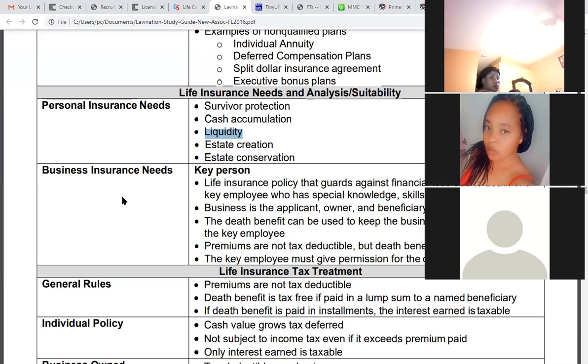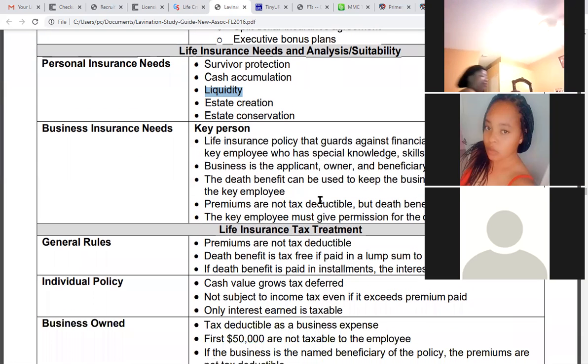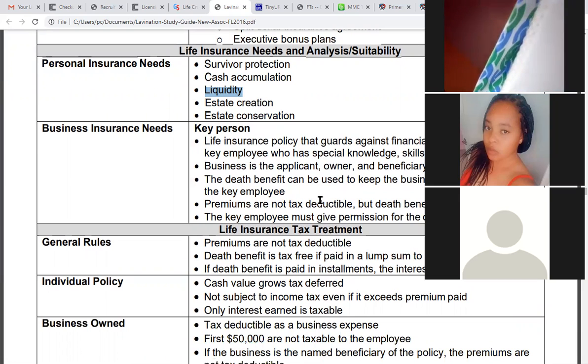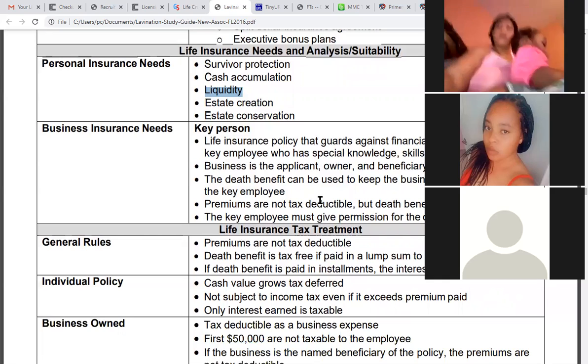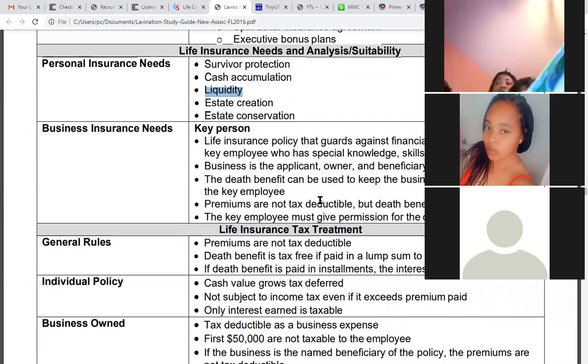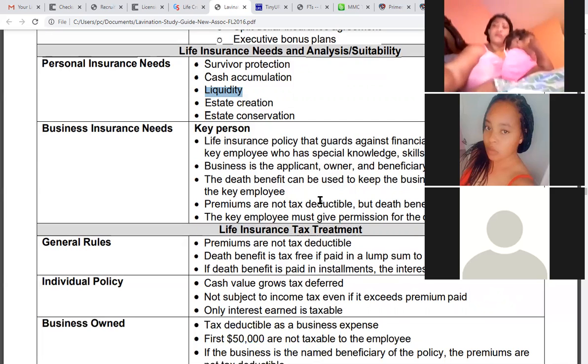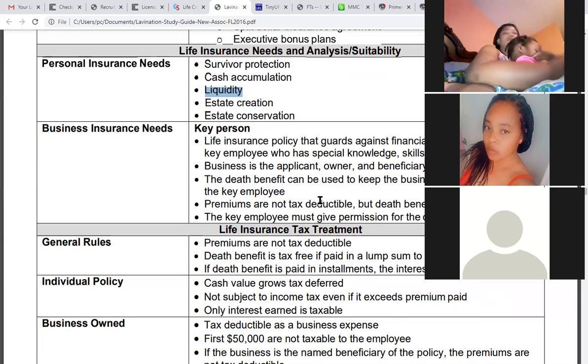All right. Let's talk about business use of insurance. Why would they use that? Business uses it as well. Key person. So if I have a business and I have somebody who's the key person in my company, for example, let's say Kassan is the cook. She's going to cook the food for us. So now she becomes the key person, because if she's not showing up today, I'm not going to be able to find any food to sell. Even though I'm the owner, I'm not the key person. If I hire a cashier, the cashier is not the key person, but the person who is actually making the food is the key person.